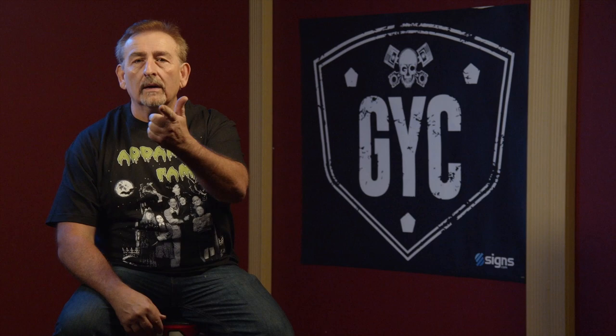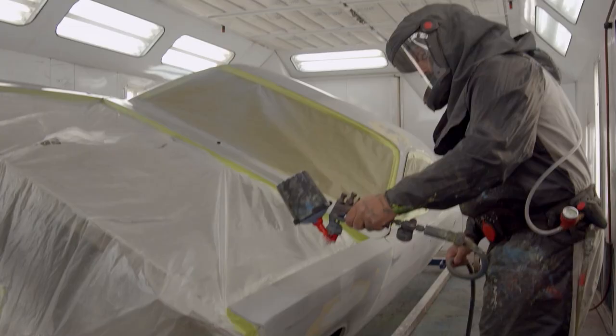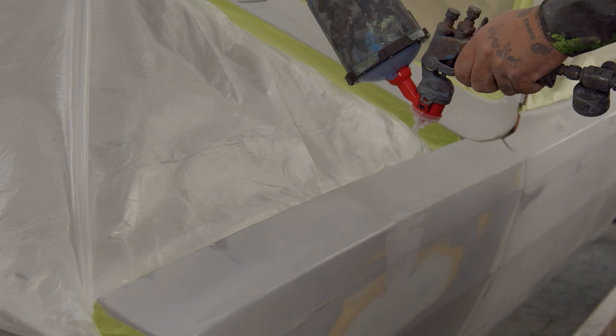Okay, you editor, you producer — what is with the slow-mo on Will? Is that something he's paying you guys to do so he looks cooler? Like Tom Cruise coming through the fog in Top Gun? He's not cool like that. This ain't the Chappelle Show where everything's cooler in slow motion. If you want to do slow motion, do something with me and I'll show you how to make it look a lot cooler.